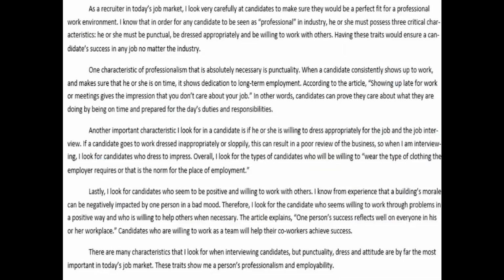This response was written by a COS student. Notice that it is multiple paragraphs. It includes a claim statement that specifically addresses the 3 characteristics she would seek, and this student provides evidence from the text as seen in quotes or references to the article, and she explains or elaborates on those pieces of evidence. Clearly, she was using the rubric to guide her response.